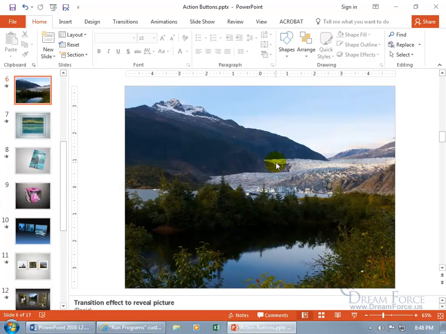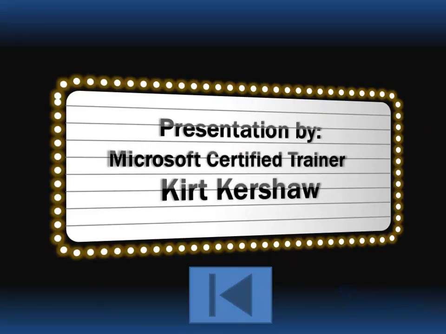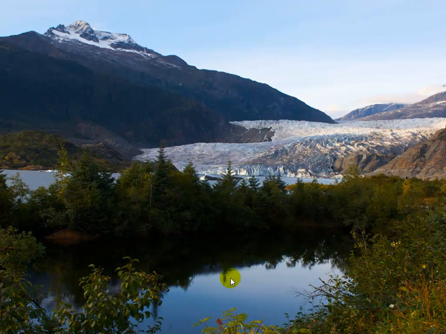Well, let's do it during the show, so let's go ahead and scroll all the way down to the bottom by clicking and dragging the scrolly bar over here. Then come down below on the status bar and click on Slideshow. There's our big, unmistakable action block. Hover over it, get the finger, click on it. Oh, that's nice. Now, how in the heck do I get back to the end of the presentation?